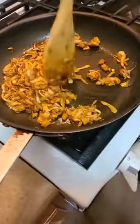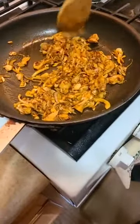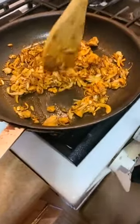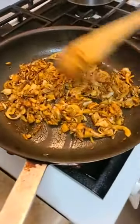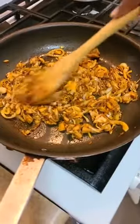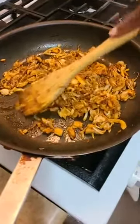Thank you, Tracy Durham, for 50 stars. I'm still scrolling. So we got that Tex-Mex seasoning in there, y'all. We got some smoked paprika in there. We have a little onion, black pepper, and a little red pepper flake for a little kick.